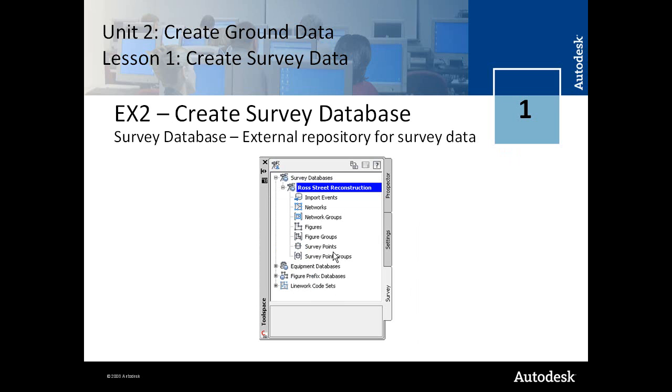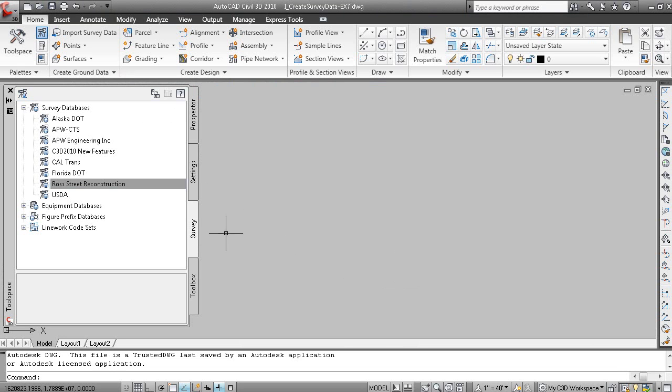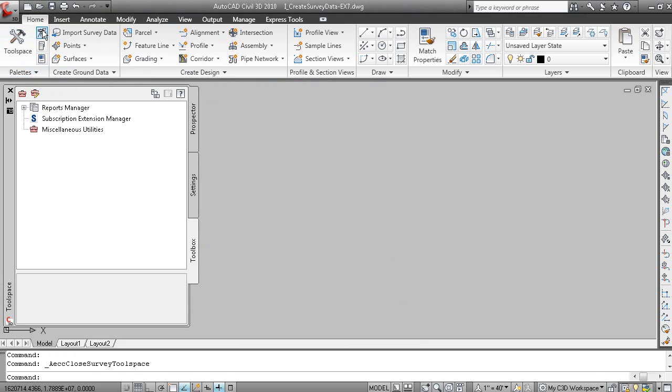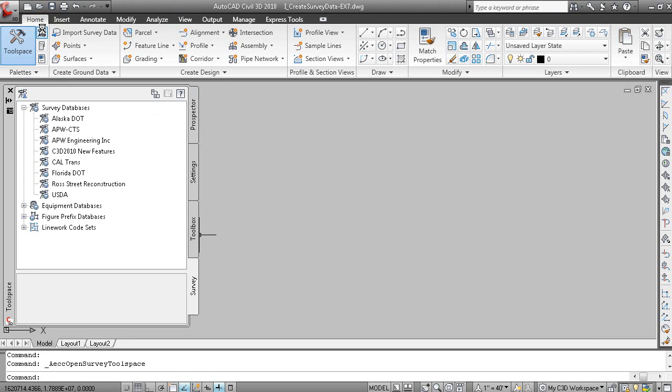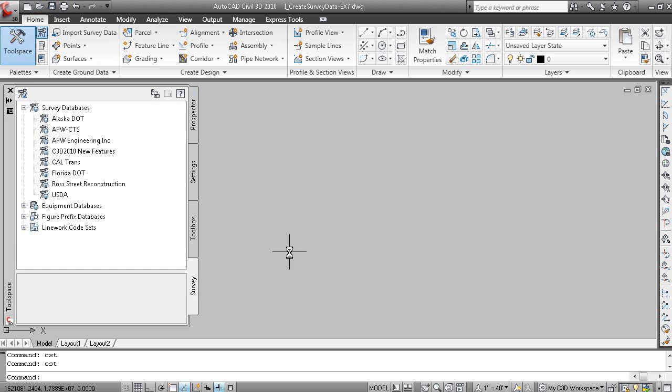And let's just have a look at that before we move into the next exercise. So the survey tab of the tool space window is here, and on the home tab of the ribbon palettes panel, you can close or open the survey tool space. You can also type CST to close survey tool space and OST to open survey tool space.